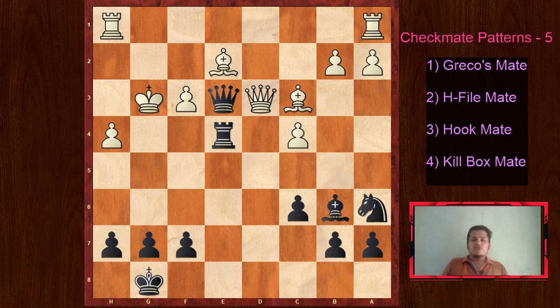So this was it for today. We have learned the four patterns. The Greco's mate, just to revise, is the one where the bishop cuts along the diagonal covering the escape square and a heavy piece checks along the h file. In the h file mate, we break open the h file. We have seen two examples where we do that.